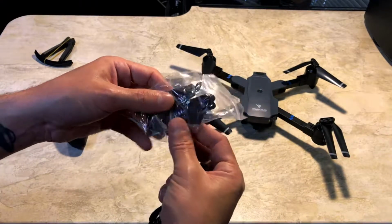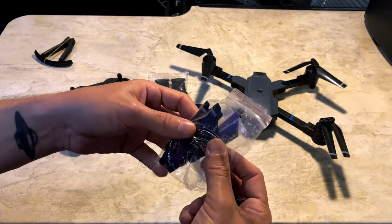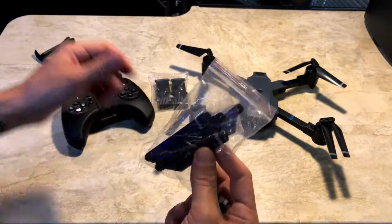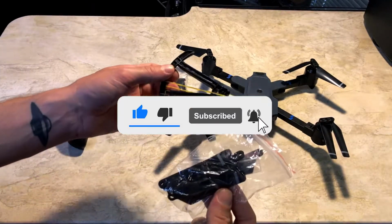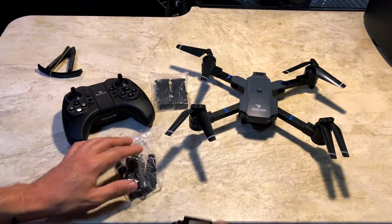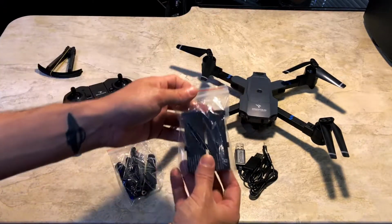It comes with some extra blades. So that's pretty cool. Yeah, oh, if any of your blades ever mess up, it comes with extra here. You can just easily swap those out with the included screwdriver. And like I said, these prop guards, you can put these on as well if you'd like. Like I said, I'm not going to be using them, but if you want, you can. So that's pretty much it. This is everything that comes included with the kit. I'll go ahead, I'm going to get these batteries plugged in, that way we can go ahead and get this outside and start testing it.